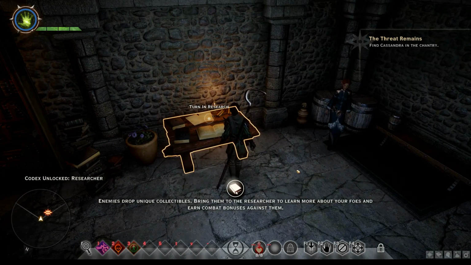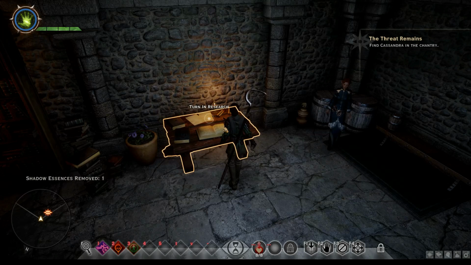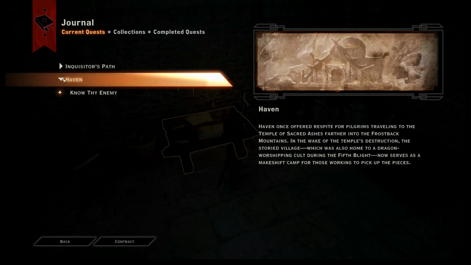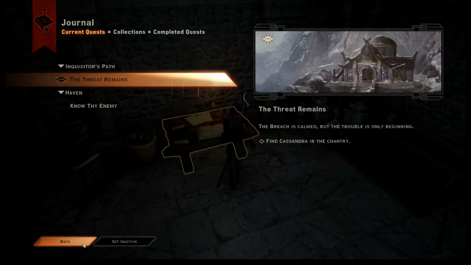Enemies drop unique collectibles. Bring them to the researcher to learn more about your foes and earn combat bonuses against them. That's kind of a cool idea. You can earn bonuses against certain people. Okay, so I turned in Dream Rags. Oh, so that's what that other quest I have is. I looked at the quest before. Know thy enemy. Keep items for later. So that's what that means. Alright, that's cool.